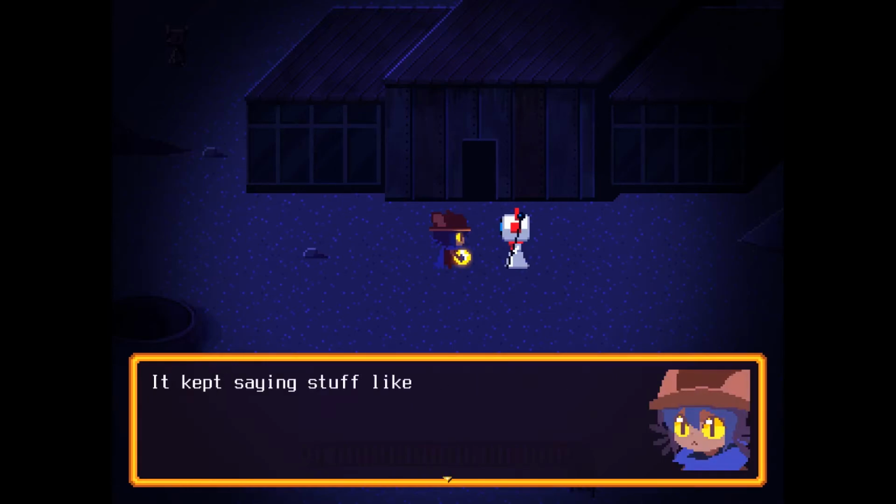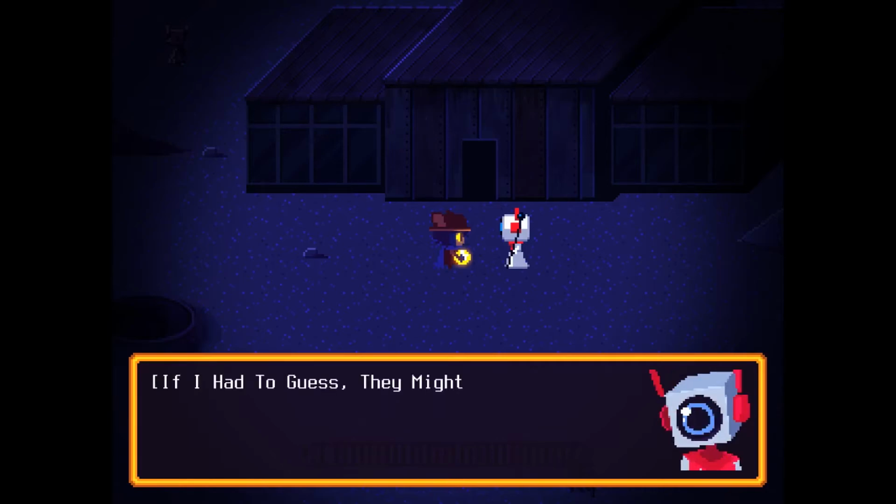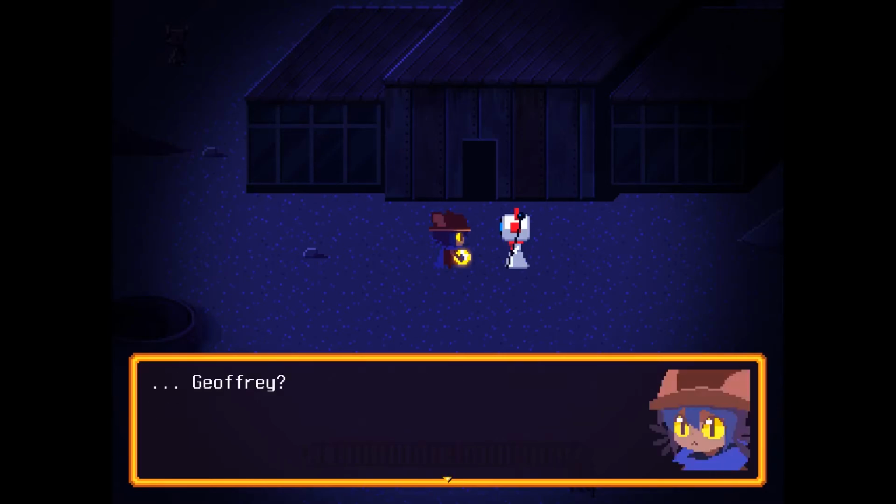In the house I found this computer. It kept saying stuff like, your actions here will affect Nico. But I'm Nico. Are those messages meant for someone else? If I had to guess, they might be trying to pass the message to Jeffrey, which is my actual name.